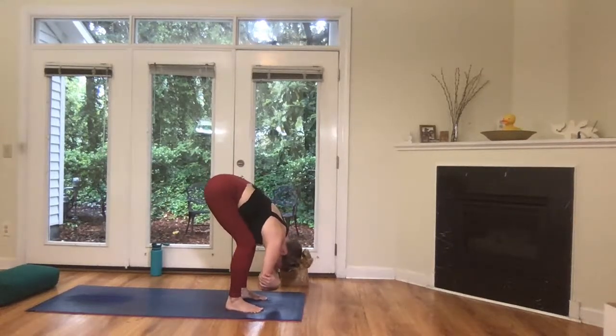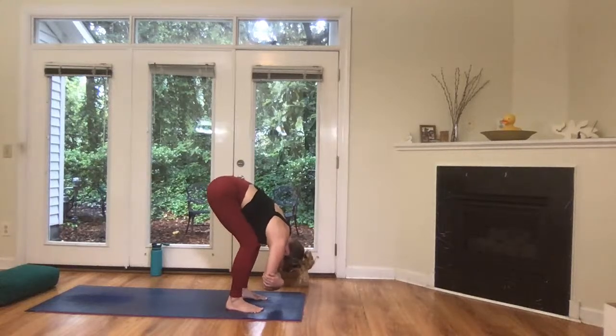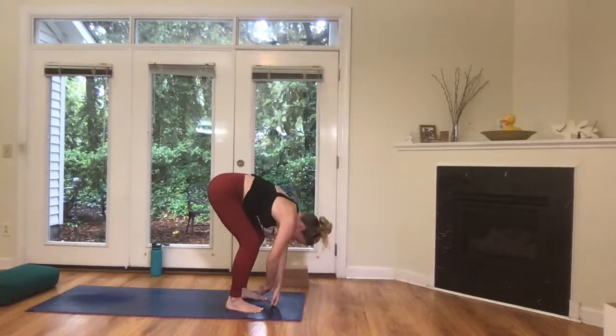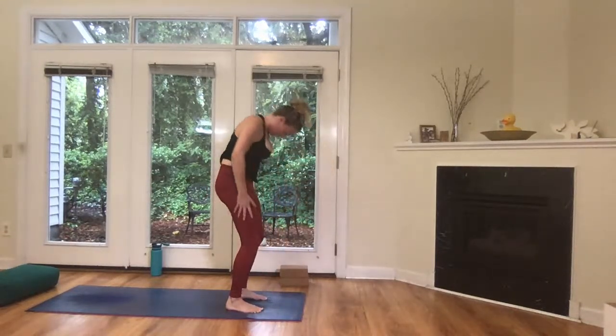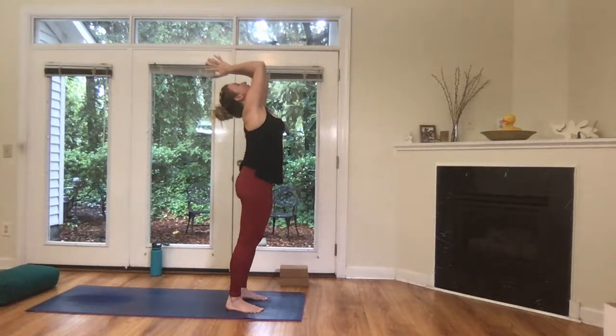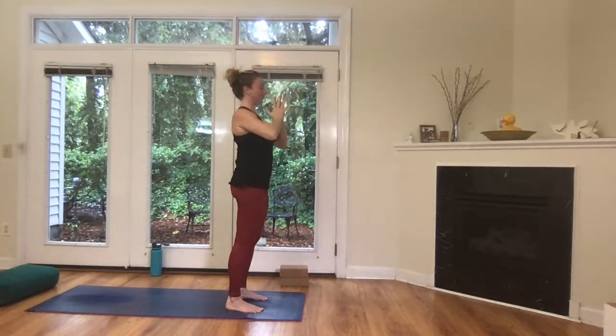Let's take 2 more breaths. Feel free to bounce a little. Relax your arms. Draw the navel toward the spine and rise up. Raise your arms. Take a big inhale. Celebrate. Exhale your hands down to your heart.